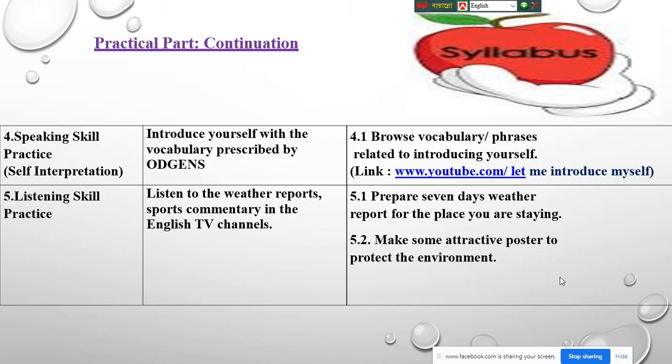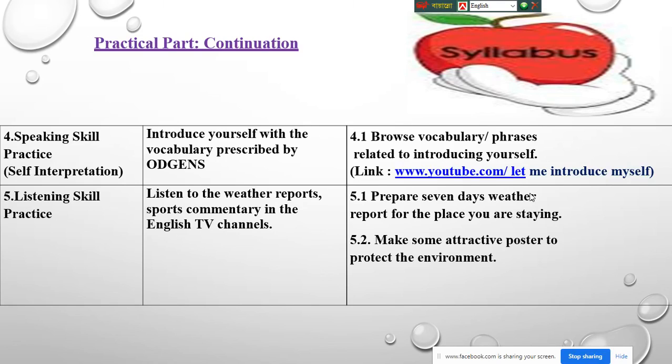All right, this is the continuation of the syllabus. You see, number 4, speaking skill practice, self introduction. Okay, introduce yourself with the vocabulary prescribed by Ogden. Okay, and then browse vocabulary phrases related to introducing yourself, and the link, the address is given. If you use YouTube channels, then of course you will get the technique of introducing yourself.